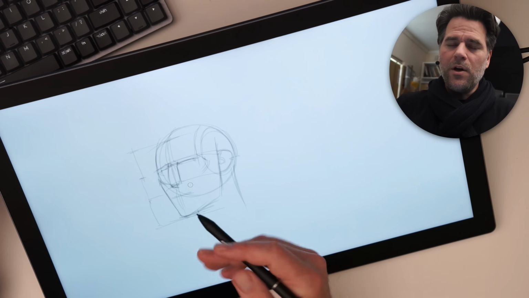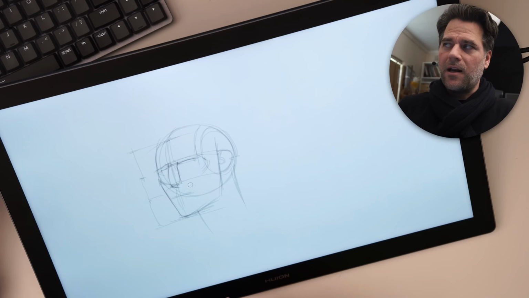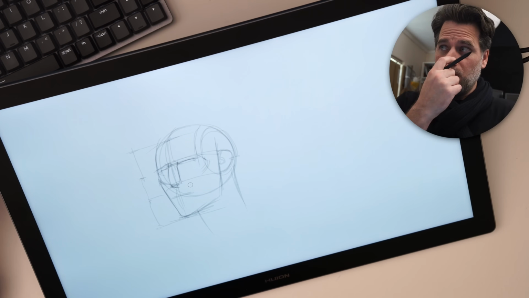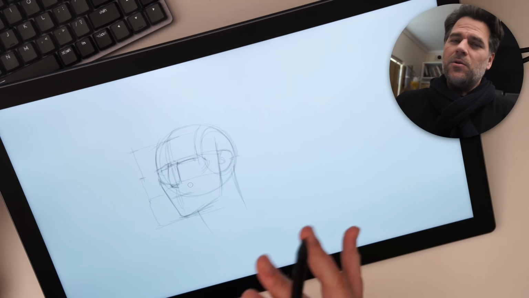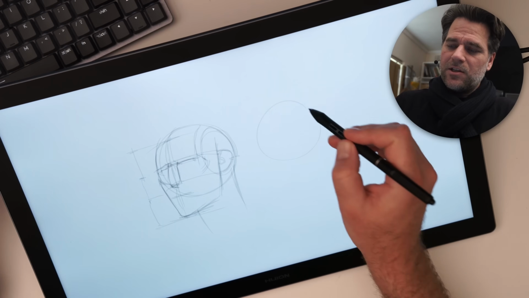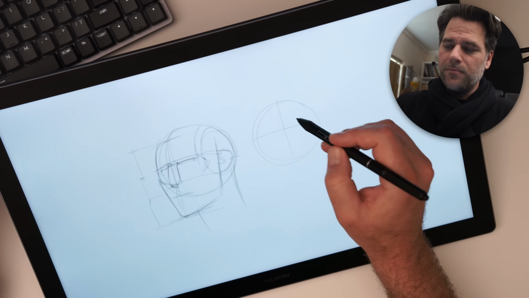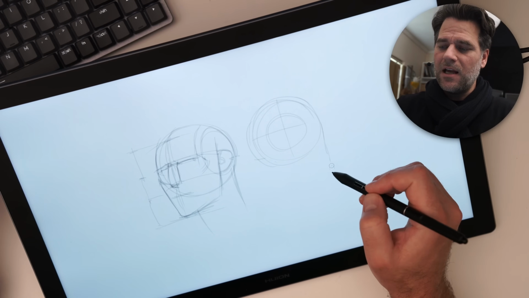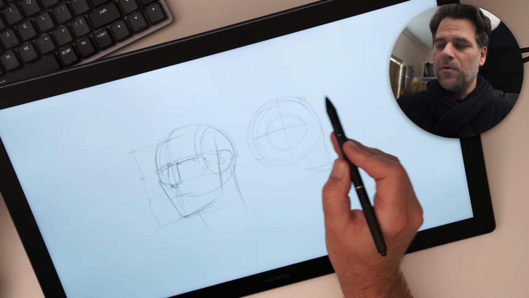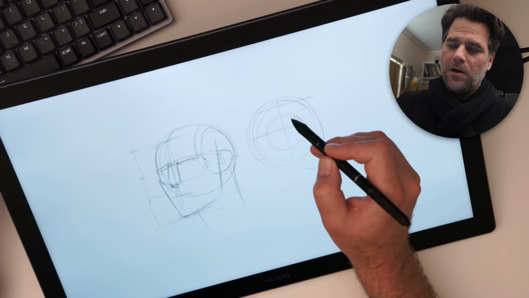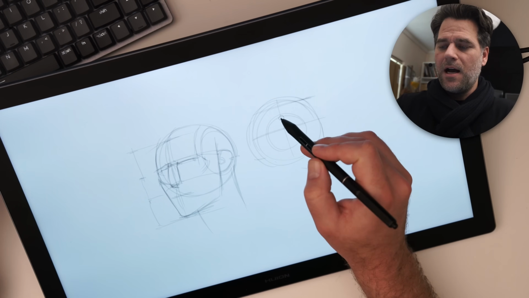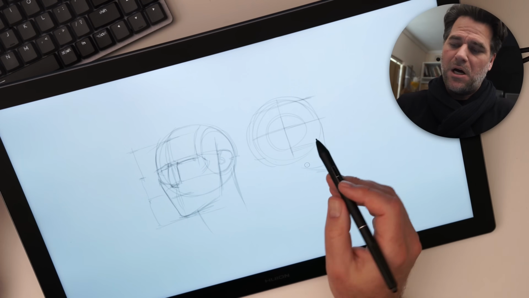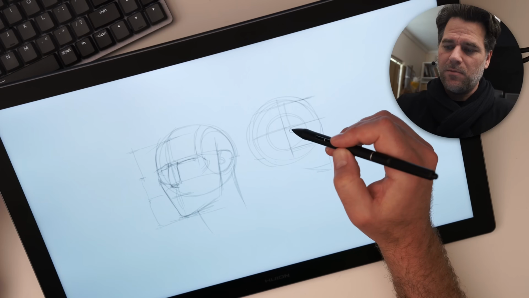So what you'll notice, though, is maybe you want to create a character that has much bigger eyes. Maybe you want to create a character that has a much bigger nose. And so what we do, if we're thinking about that, is look at this from a couple of different perspectives. If I just want to create a character with a different size of some feature, because this is often what we want to do, we're stylizing, we're characterizing. So I've still got those three proportions. I've got hairline to where the eye would be, and then I'm going to duplicate that proportion down. And I'm just doing that by eye, right? Kind of saying, well, this distance looks very similar to this distance.